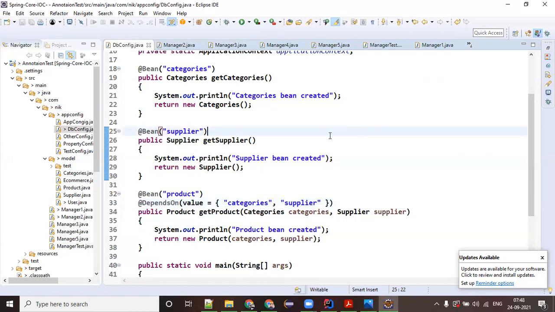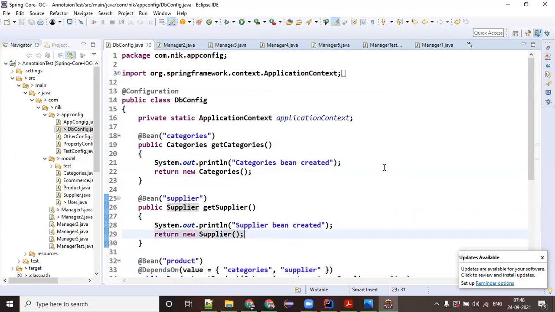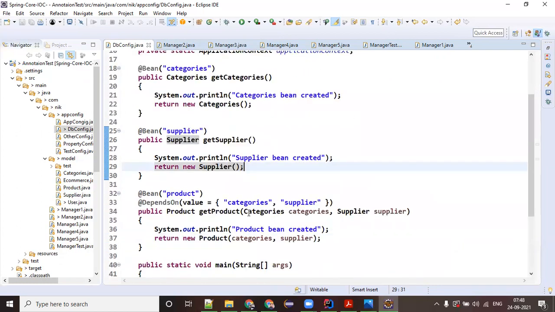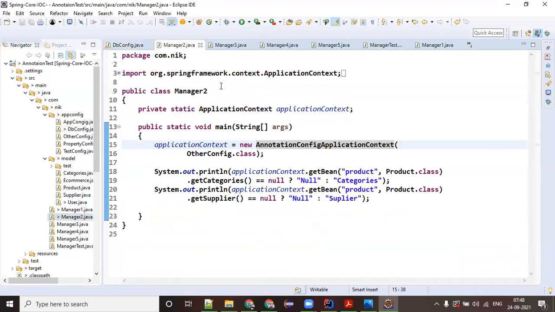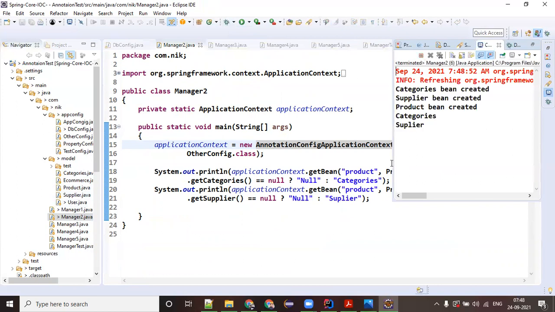If we don't use depends on, is Spring able to know that the parameters of this method correspond to an existing bean? Well, it might be able to understand, but I don't know how smart the Spring framework is. Let's try checking that. They always modify some things, maybe they have captured this also. Let's try running and see whether we are right or not.